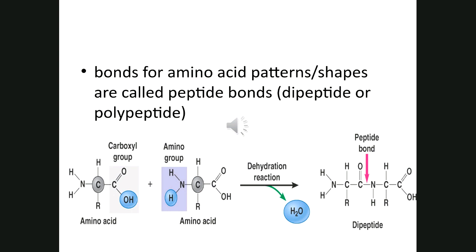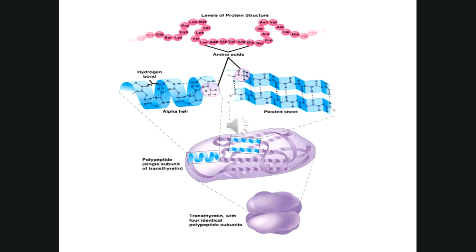What does that mean? This amino acid over here will bond in a chain, right? That's the primary structure. But suddenly this will fold on itself. So this amino acid will interact by hydrogen bonding with another amino acid that is not even close to it. And this one is interacting with another amino acid that is not even close, not interacting with this one or this one. So therefore, they will create an alpha helix or a beta sheet.